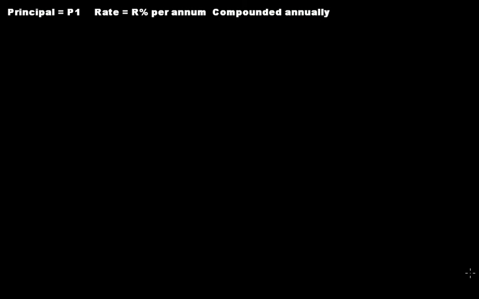So till now we have discussed how to calculate the compound interest and the total amount when interest is compounded annually, semi-annually and quarterly. We did not discuss the formula to tell the compound interest and the total amount directly. So that is what we are going to discuss now.